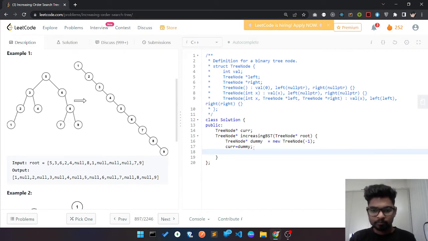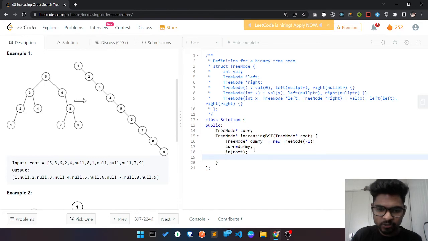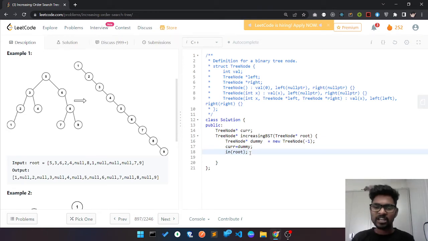So how can I do it? I'll just pass in order. Let's write inorder as a function and pass my root here. No need to focus on what it actually does right now, just focus on this: if I call this function, it initializes all the tree nodes into that.